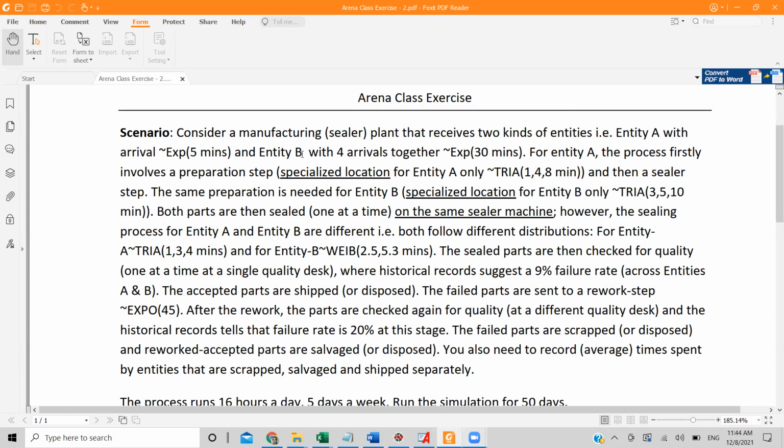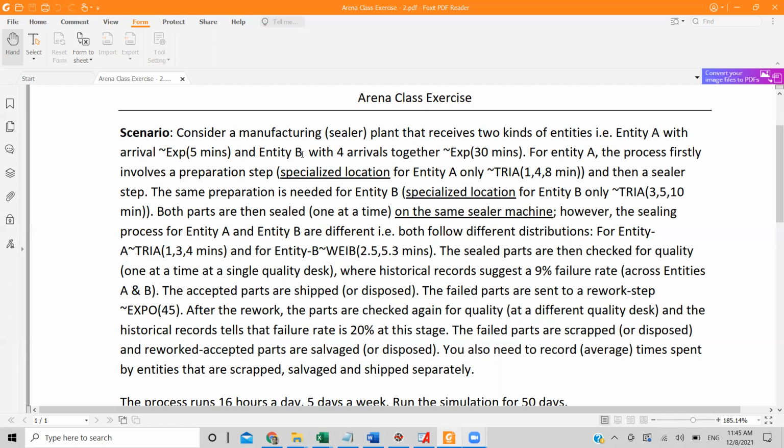Okay. Now, if that is done, what have you written in the box? You click on the create, and what are the options available? Okay, name. You can rename like entity A and entity B. What is the type? Okay, just leave that. Is there something on arrival distribution? Yep. Does it say expo something?